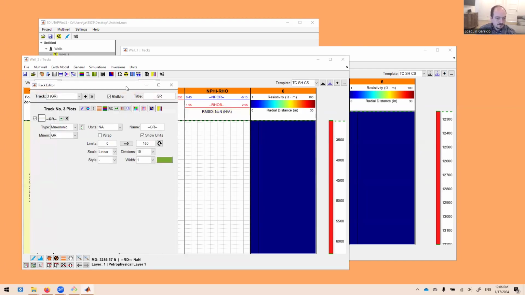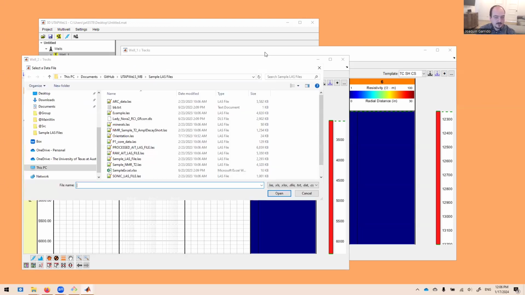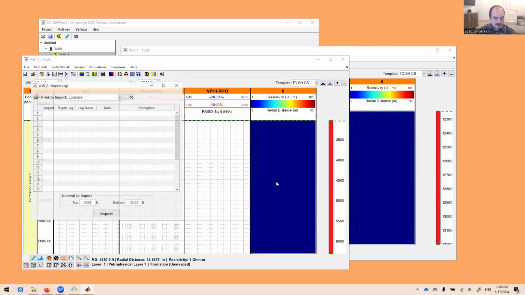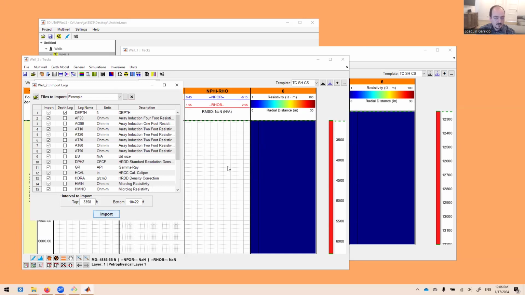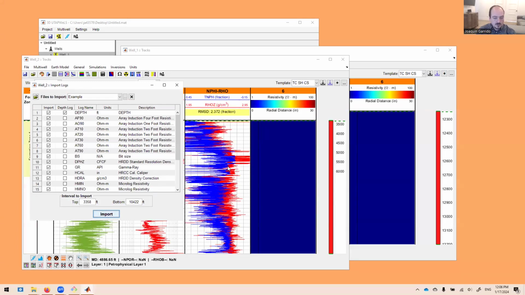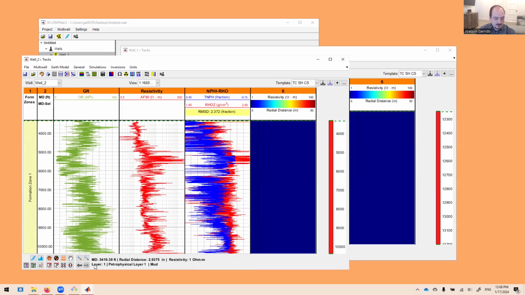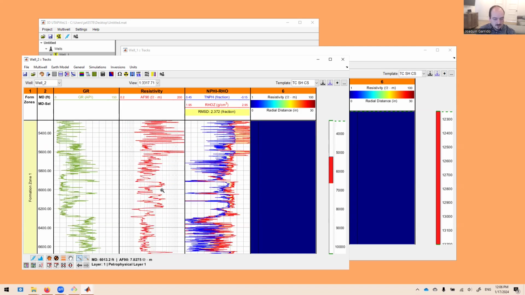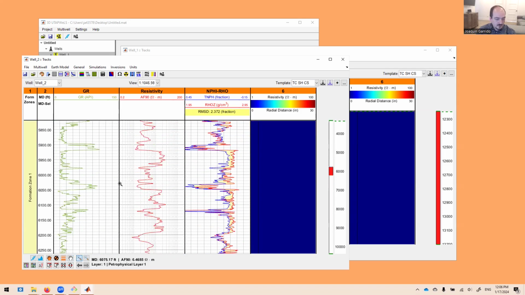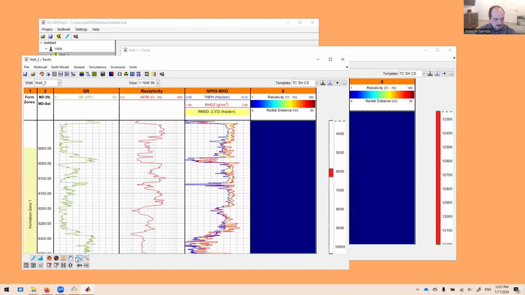Now let's add some data. In this case, instead of what we had, let's just open another sample data, some sample log set. We import it, and of course the data looks very different from what we have here, but it's interesting, and that's what we care about. And we can zoom in. This looks like an interesting part. All right. So of course it looks different, but the generalized part is the same.